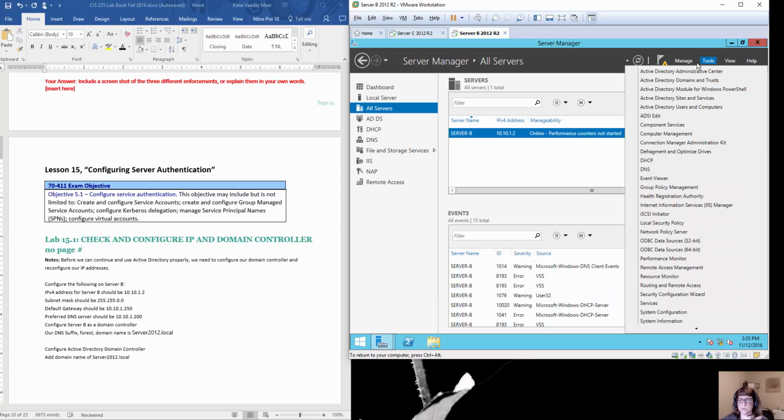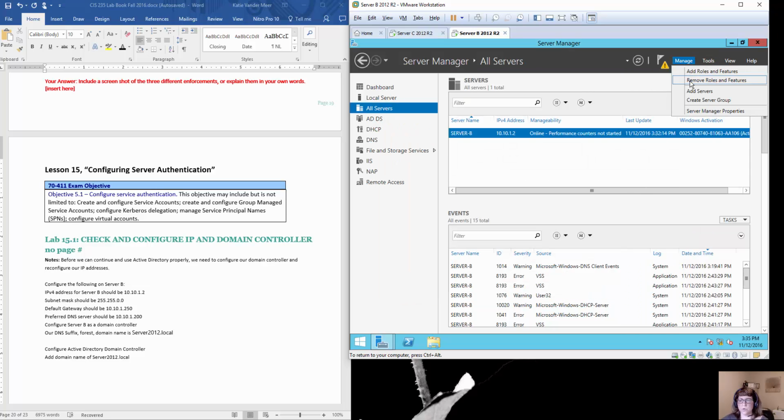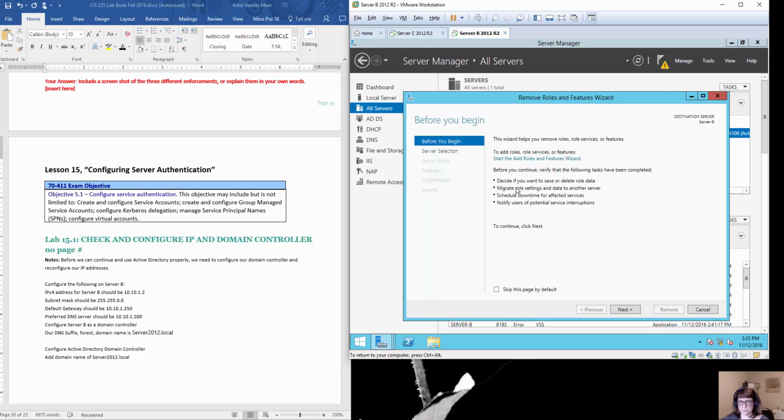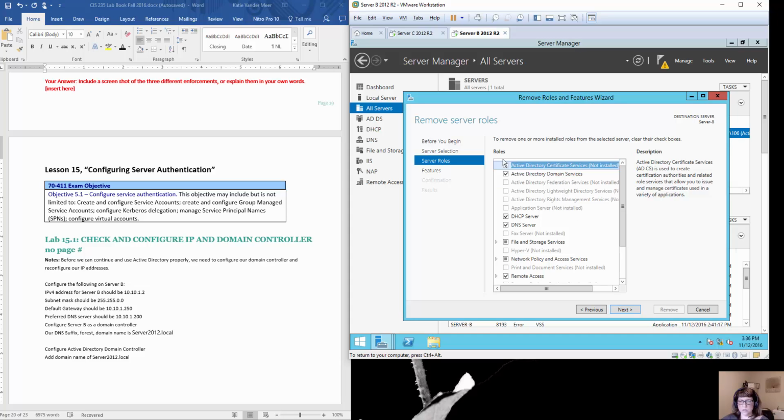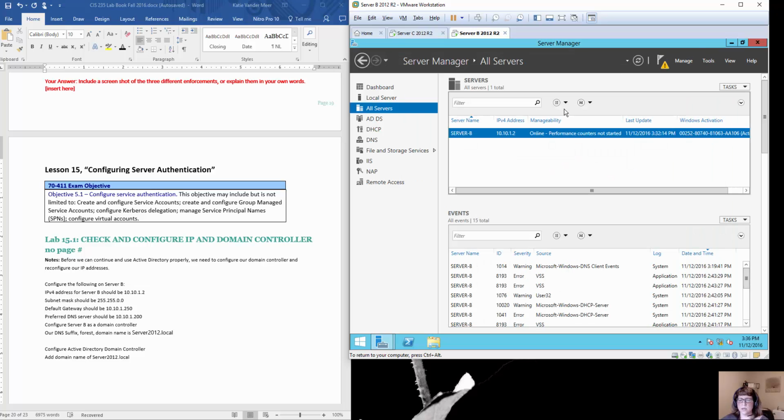If you go up to Manage, remove roles and features. Next, you'll see Active Directory certificate services installed, and I removed that. So I clicked on it, removed it, hit next, and it uninstalled.